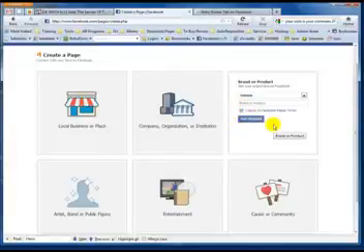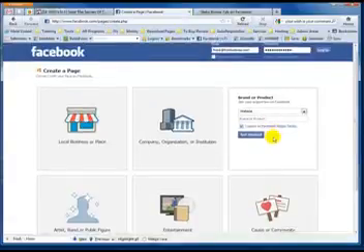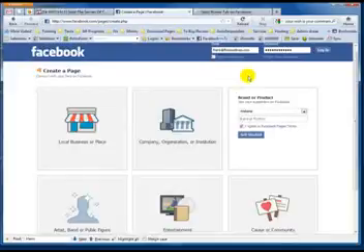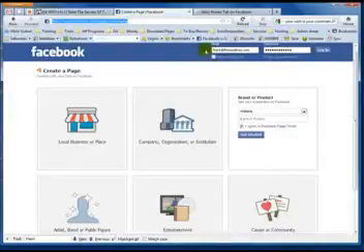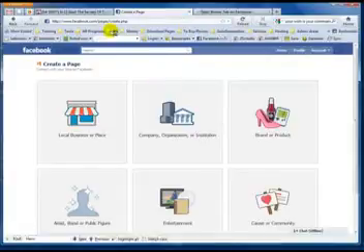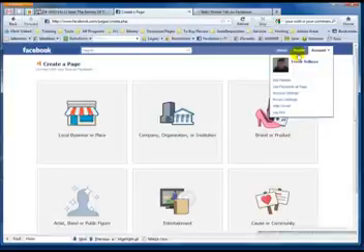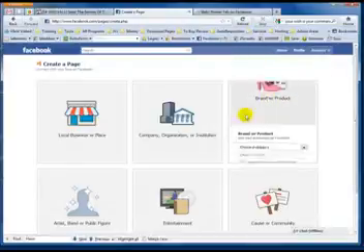I'm not going to go through this process because I'm going to create the fan page on my own personal account. So if you're doing this for somebody else, go through this process and get started that way. And if you are doing it for yourself, for your own businesses and for your own efforts, you can just log in to Facebook and go to the same page. Okay, once logged in, you go to facebook.com/pages/create.